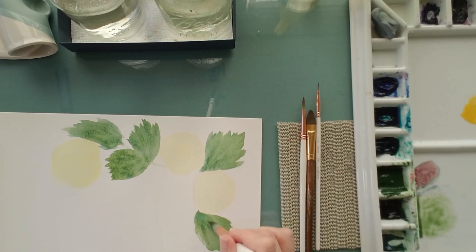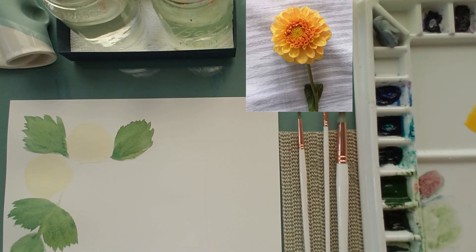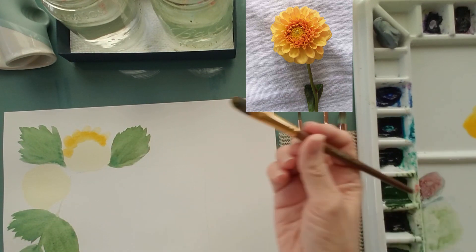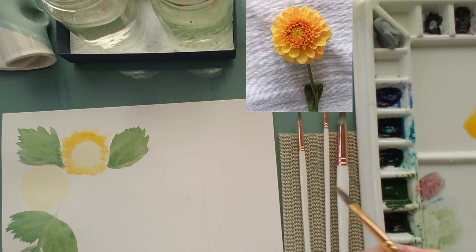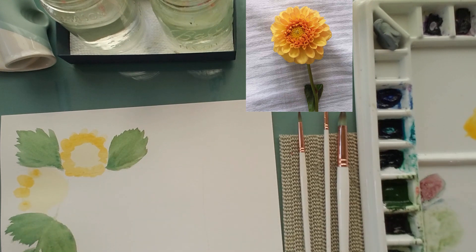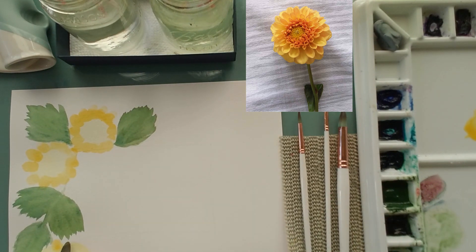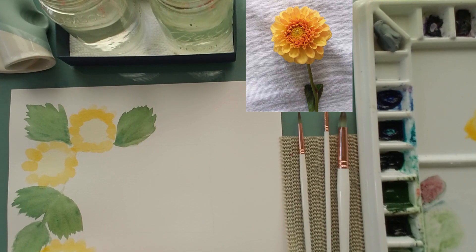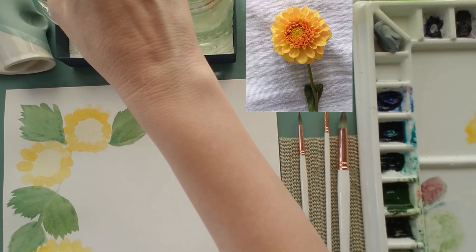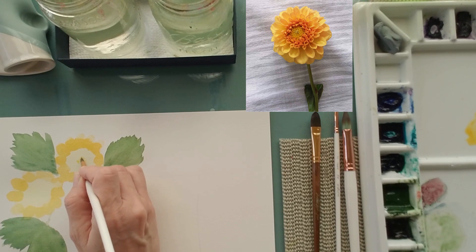I'm adding a little more depth of color. I'm probably going to put lines over this with the marker, so I'm not being super fussy — just getting the color down. Using the markers will define them more, especially the veins. I have a filbert brush, which has just a little rounded tip, and it's great for making the petal ends of these dahlias. I went around the edges of my yellow circles to add the outside layer of the dahlias, and while that dries I can do the very center of the dahlias, which are little yellow dots in a lighter color.